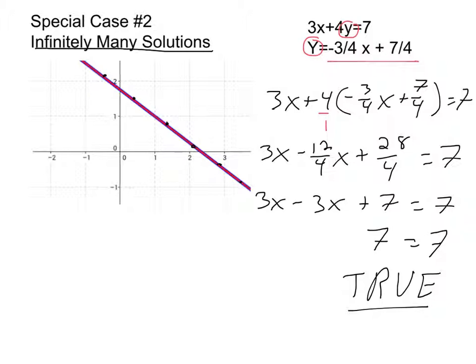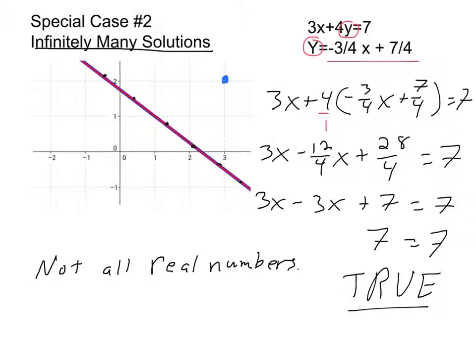Now, one thing I want to make a quick note of is this does not mean all real numbers. First of all, our answers aren't just numbers, they're ordered pairs. But other points that are not on either line, such as 3, 2, that's not a solution to the system. It's not a solution to either line. Only the points on the line are solutions to the systems.